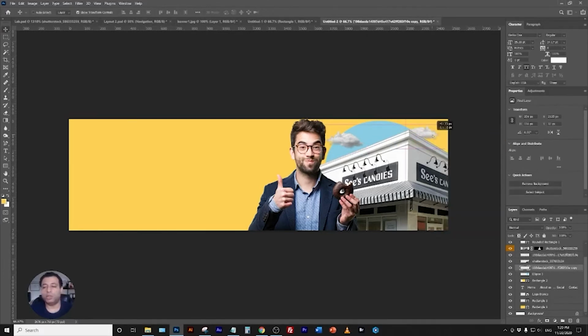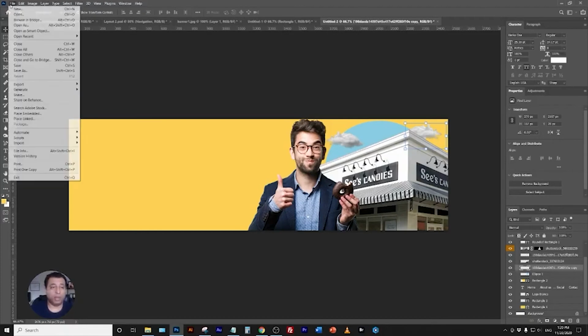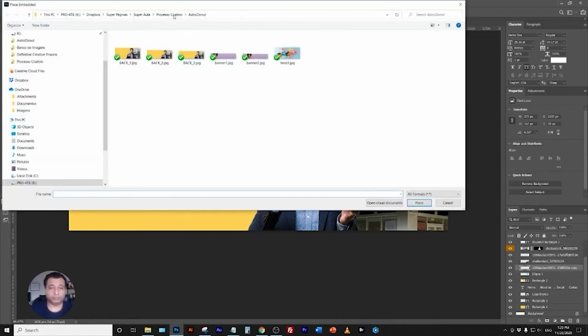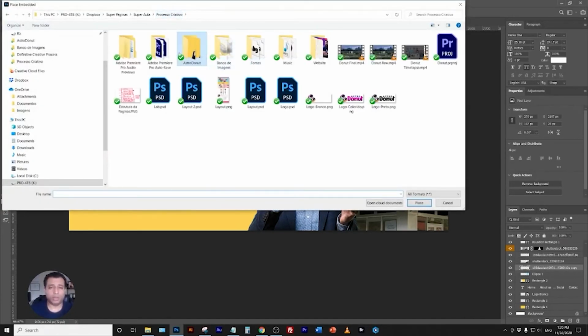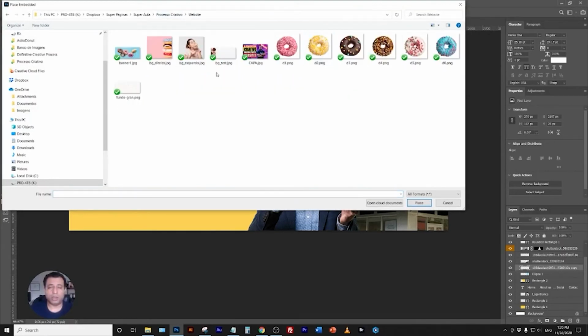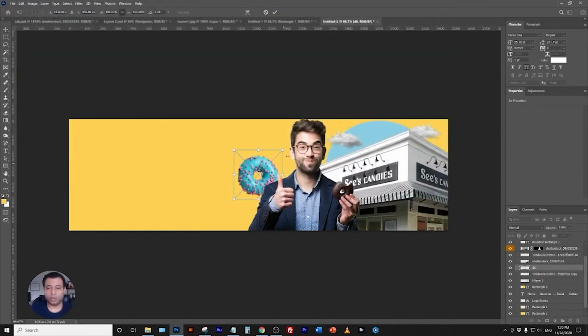Adjustments are always necessary for your project, and this is one example, if you want to get a nice result, a beautiful result, you can use this one. You can also use a donut on the back, which is not a problem. I think I have a donut that is completely blue here. Let me go back here. I think I have this blue donut here.